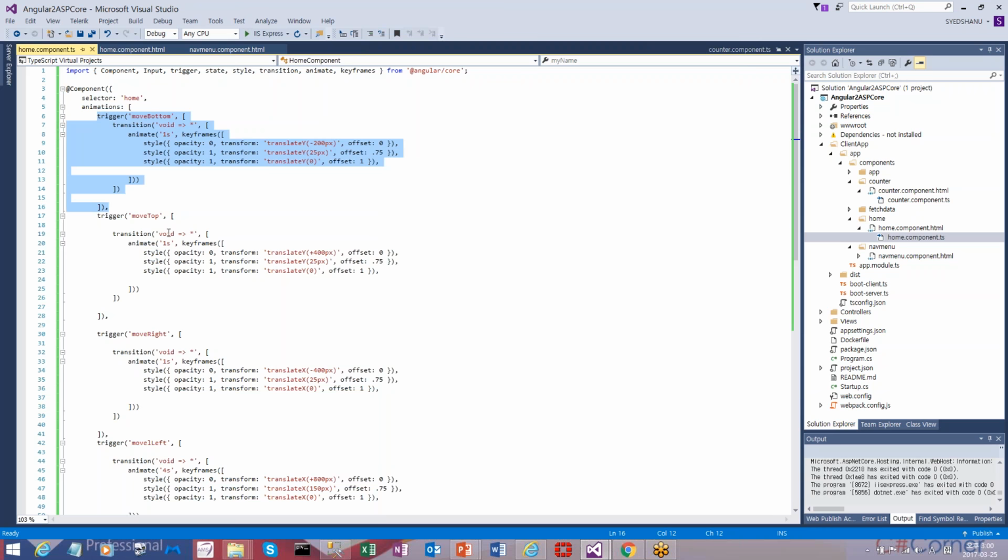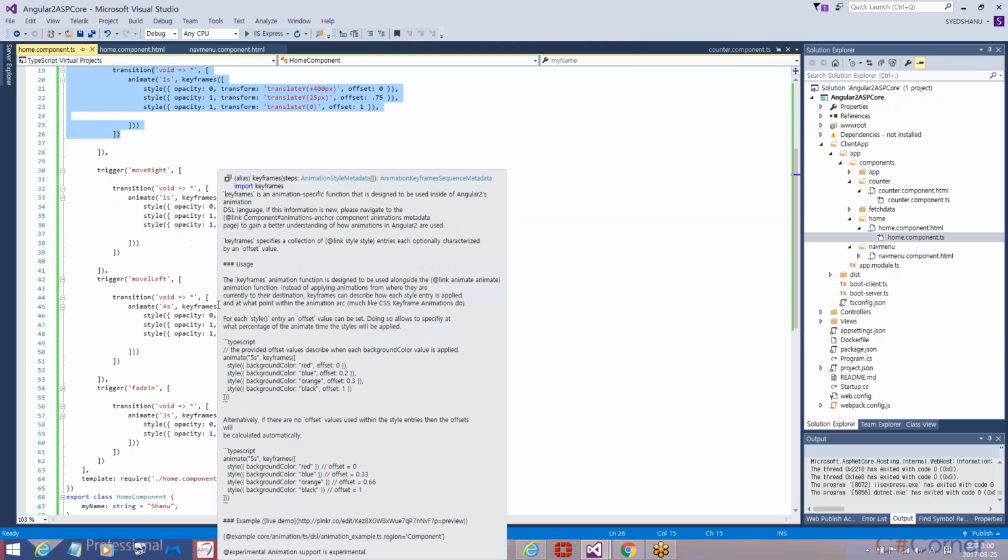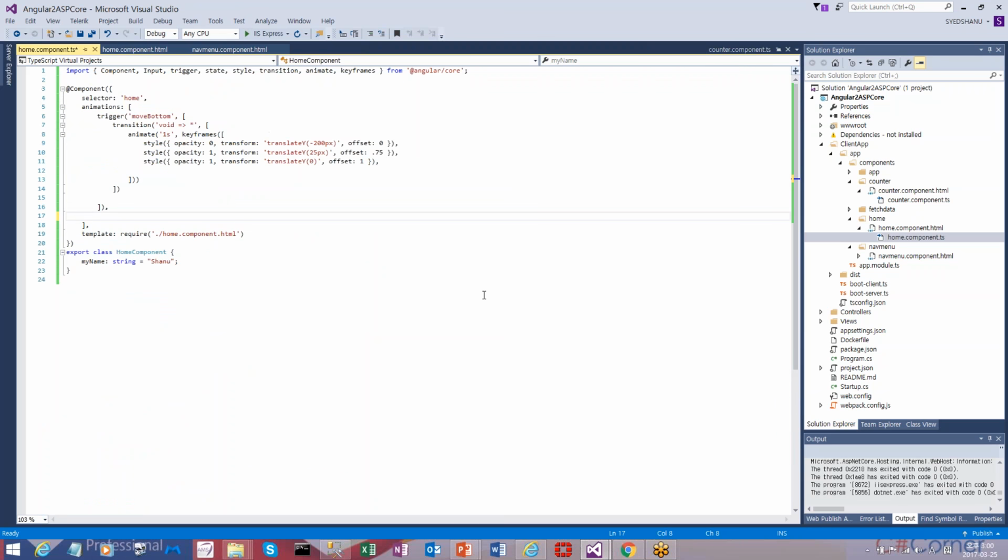Okay, so this is now an example. This is one, so we can remove this one. This is the actual output of the creation of the animation. So inside animation, we will have a trigger. A trigger is similar to a name, like in a field where we give a name. In the trigger we can give any name. We will be using this name in our HTML page to call the animation function.